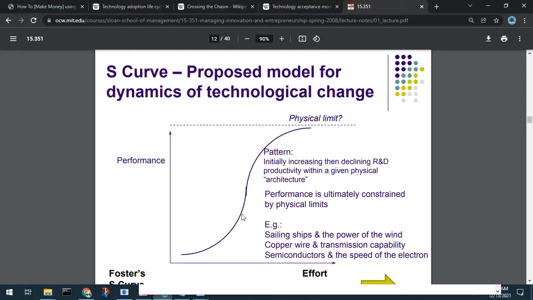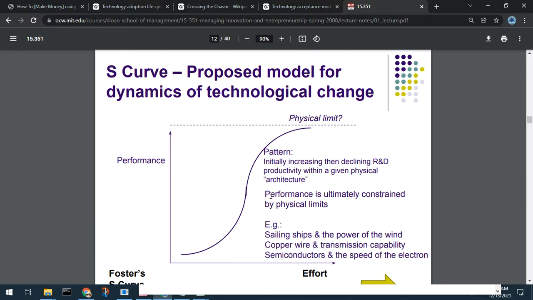Obviously, if we look at that in terms of a stock price, here we're having an increasing acceleration of stock price. Here we're hitting an inflection point, and now the stock price is still increasing, but it's increasing at a decelerating rate. And eventually you're going to hit a plateau, and it's either going to stagnate there or it's going to turn down, maybe overcome by a different technology that's coming up its S-curve while this one is declining.